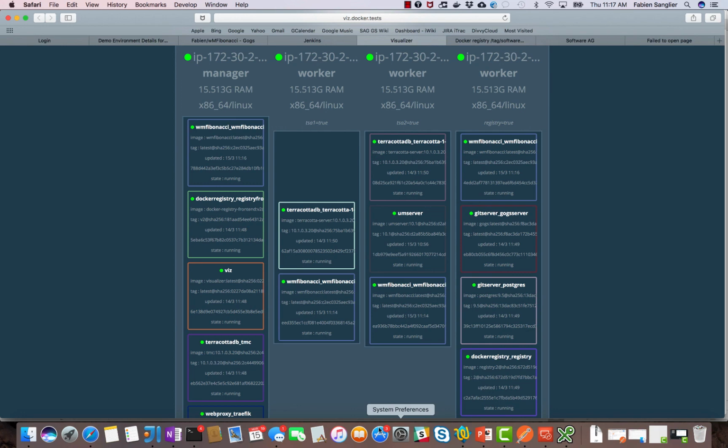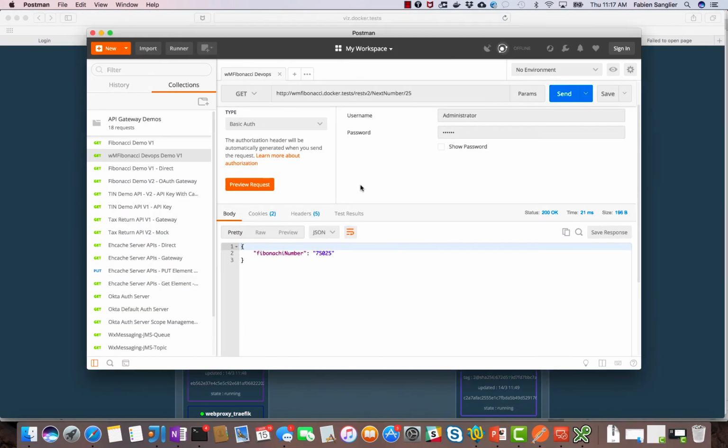And then I think to finally close the loop, we can make a REST service call to my Fibonacci Docker URL, which is really going against the swarm and saying, hey, run that REST API that we created, right?